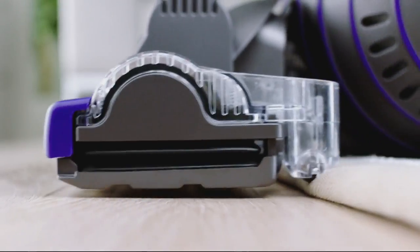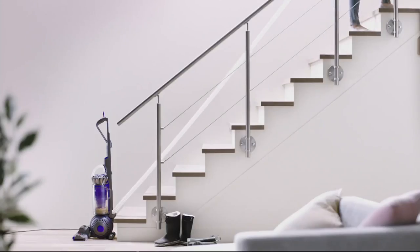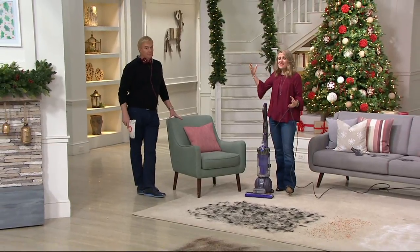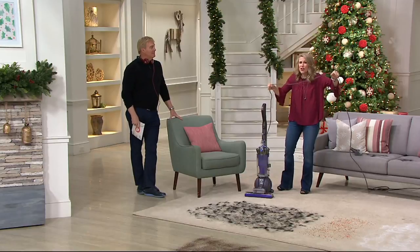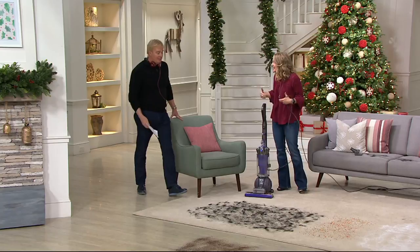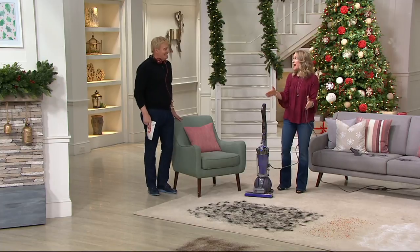Item number is V34979. This is $200 off — first day presented on main channel. You just did the whole stairs without lifting the vacuum up, and that's what's great because you get that extension hose — the longest extension hose on any Dyson upright. This is also the longest cord that Dyson makes on their upright vacuum cleaners — 30 feet long — so you can plug it in and do your whole downstairs or upstairs with one plug. I have six kids at home, so they know how to make a mess.